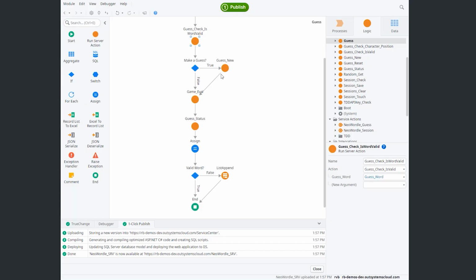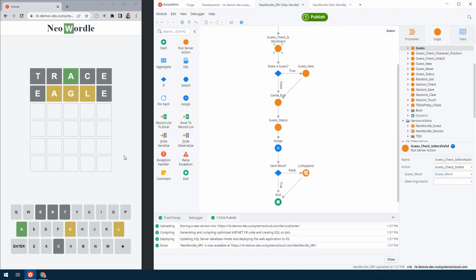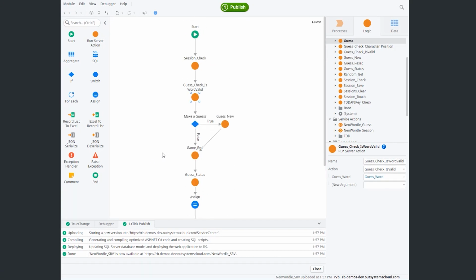Once you do a guess, you do the game evaluation, see if the game was lost, won, and so on and so forth. Picks up the history of this particular game with all the words that have been tried so far, and returns all the information back to the client.